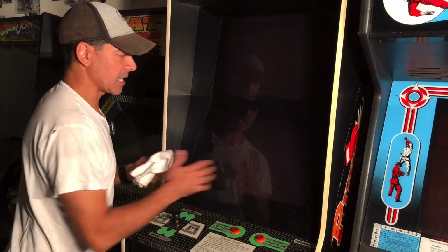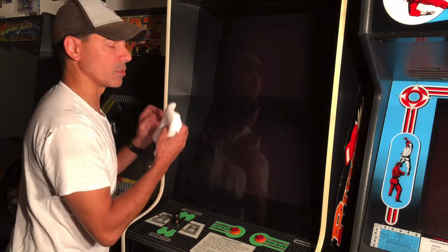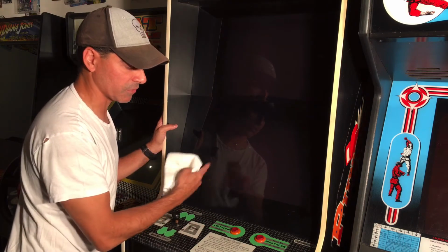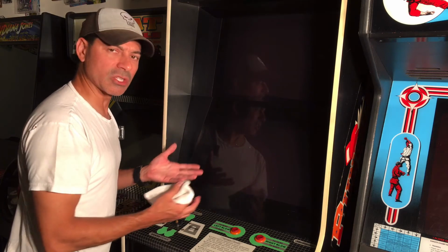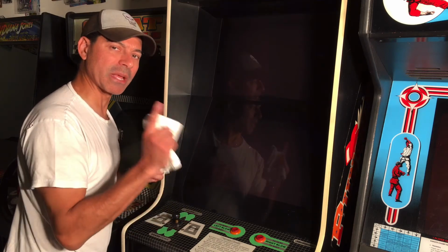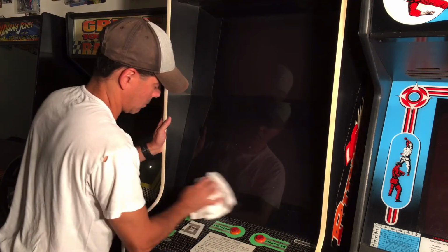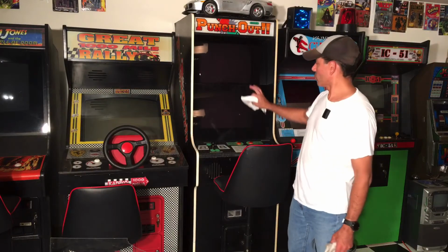And even if there's any kind of dirt, besides dust, you don't need to use a cleaner. If you use warm water and just work it out, you can. Now, of course, if you have some surface scratches or maybe some other kind of debris or grease or whatever, then you will have to use some kind of a cleaner, but make sure it's for acrylic. Okay, you can see how that turned out.